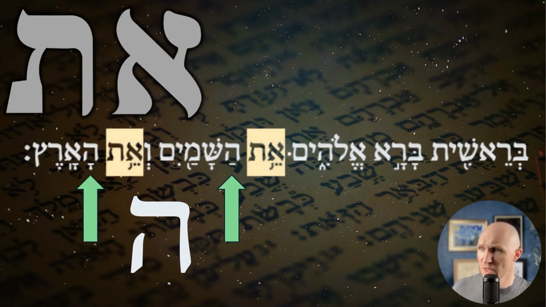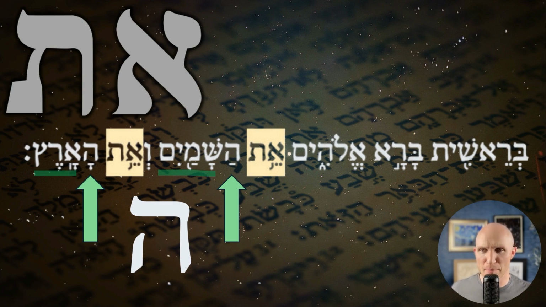So if we go back and we look at Genesis 1:1 again, what do we see that comes right after et? In both instances, we have ha shamayim and ha aretz. And what you'll see here, these two green arrows are pointing to the Hebrew letter hey that I have written as a huge white letter. And this is important because in Hebrew, the definite article is attached directly to the word and is represented by a prefixed hey together with a particular set of vowels. So what you have here is the shamayim, the skies, and eretz being the land. They are prefixed with hey, and each has its own particular vowel. And while each of these vowel markers are different, they both indicate the definite article.